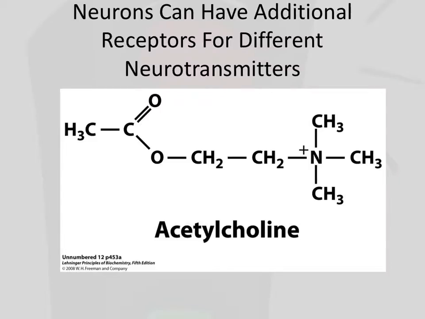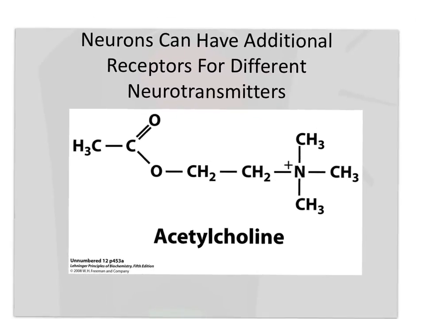So, I don't know why it makes it so big. So the neurons can have additional receptors. There are different neurotransmitters. This is acetylcholine. I don't ask that you memorize this. I would give you the structure for it. And I wouldn't figure that you'd be able to do formal charge and everything like that. But it's acetylcholine. This portion of it is the acetyl group.